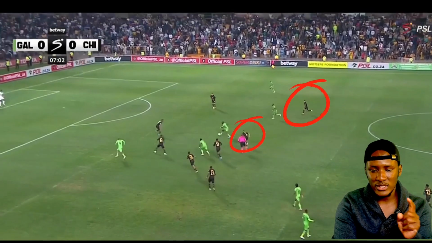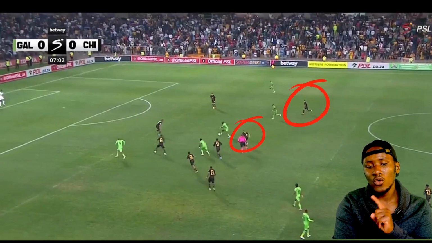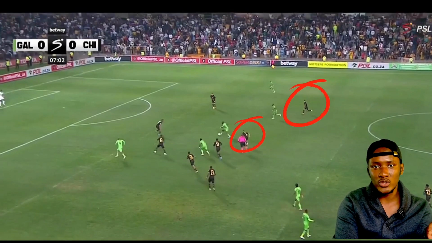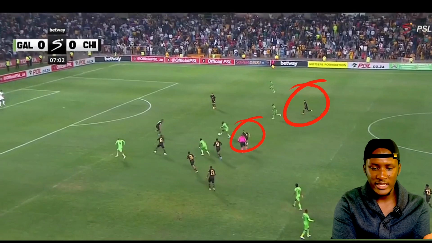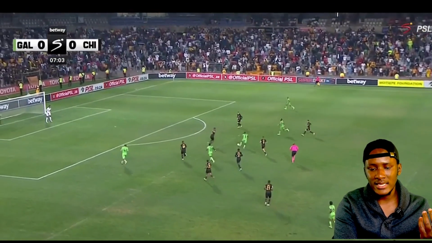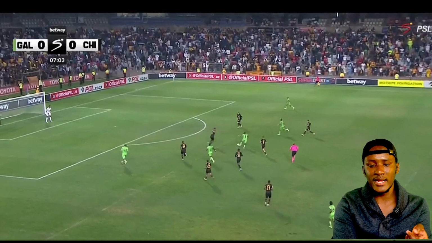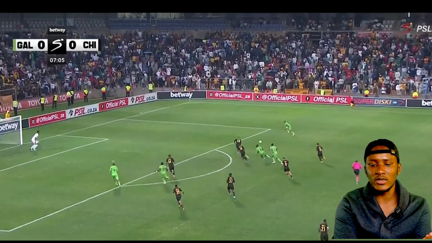Now, you have Umar who's supposed to track the guy with the ball. But on the right, you also have Sirino who is supposed to help Cross prevent the guy from crossing the ball. And I know people are going to say, don't blame Sirino. No, but he was responsible in defense to also help. But what happens here is that Umar sees Udotli coming to close the player down. He slows down.